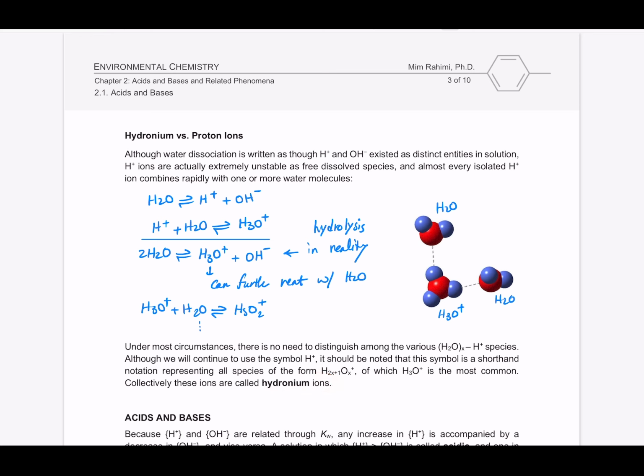And the good news is that, for the sake of simplicity, we stick to this reaction. We're going to use this reaction, but in reality, this is not the reaction that is happening in water. Rather, it's something like this one with an extension of going more and more in terms of the reactivity of the hydronium ion. So sometimes when you see this species, it's because there is a way to describe the proton ion.